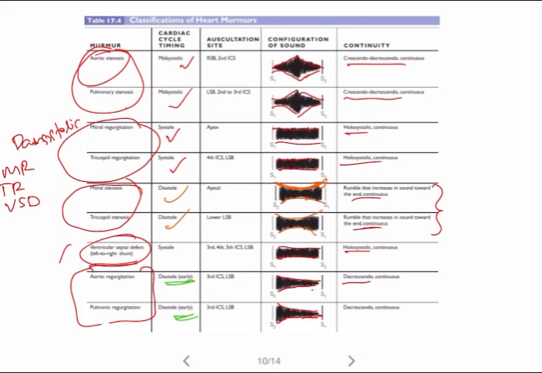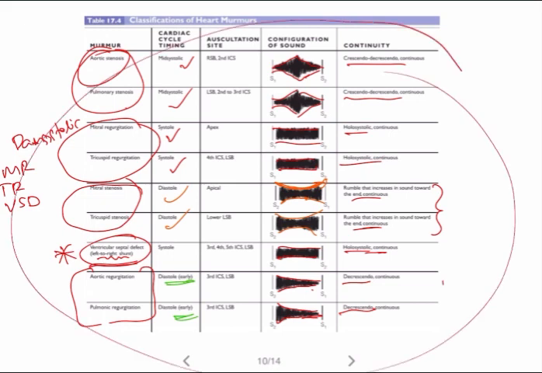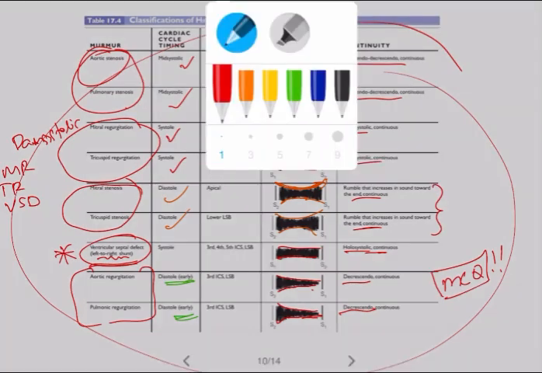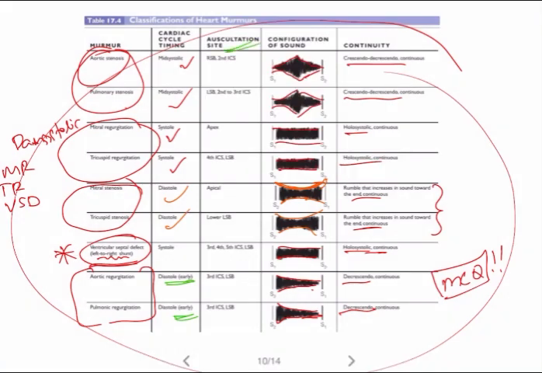So ventricular septal defect is again an exception, a pansystolic continuous murmur. Then there is a left to right shunt, as I told you. Now aortic regurgitation and pulmonary regurgitation again have a decrescendo pattern. So these are all MCQ important, because they can ask you about a patient who comes with a history of such and such things, which shows on examination a crescendo-decrescendo murmur which is mid-systolic, like that. So to complete this box, I will also add the auscultation site.